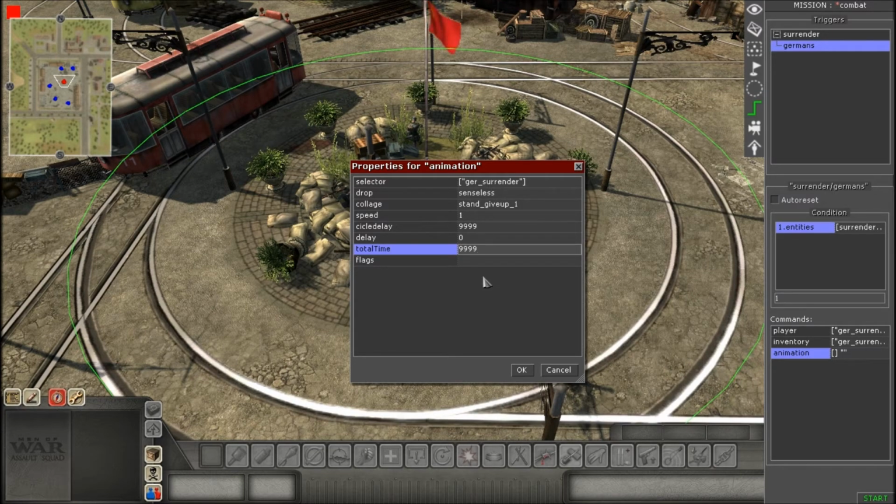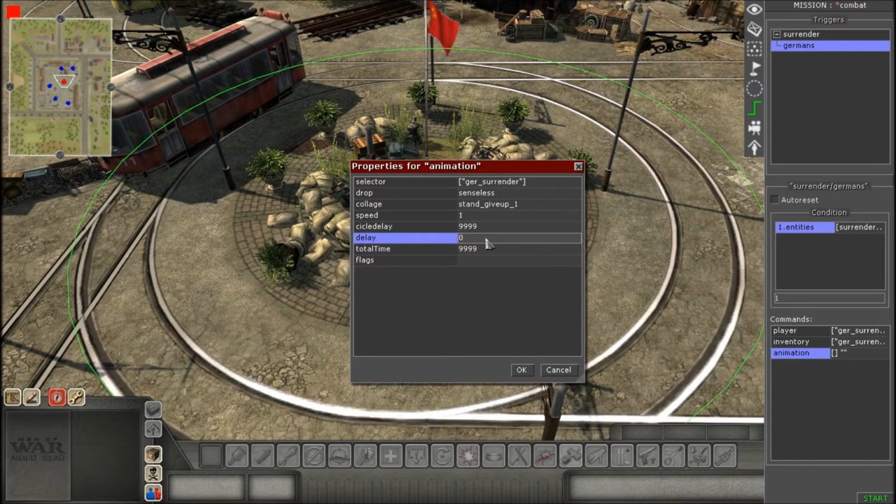It depends on your type of situation. In my scenario, I want it to happen infinitely until I wait the whole entire time, or until I hit finish or something else happens. So yeah, it depends on what you want to change your number to. So 9,999 doesn't have to be the number you type in. It can be anything you want.